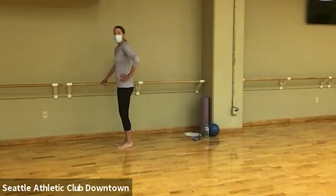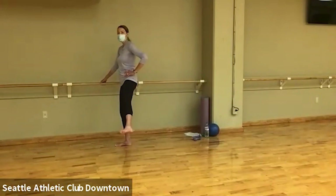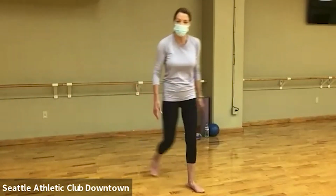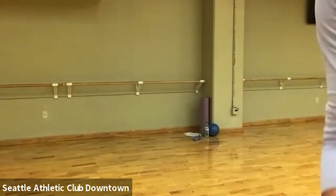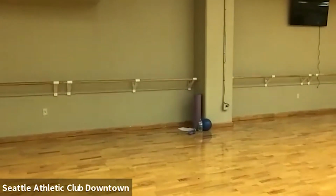All right, now, take that outside leg, which is my weaker leg, which is my left. My feet are parallel. Okay, and then we take it out to the side from the top. And this. And this. So the standing leg is soft. Okay, and the knee can be slightly bent if you prefer. Move that just a little bit more.